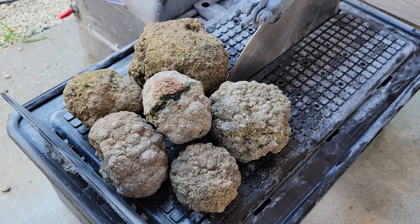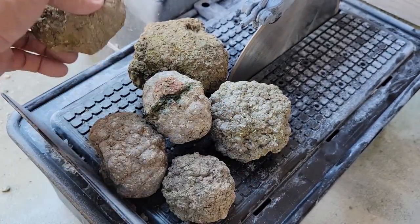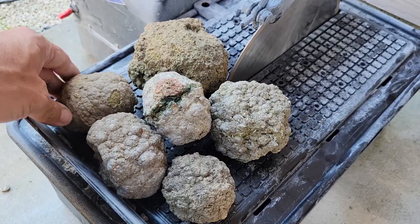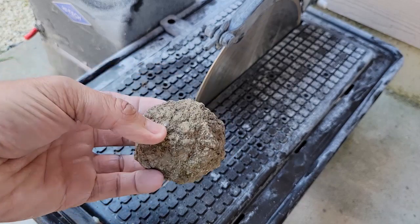Today I'm going to be cutting 6 ugly Thundereggs. They've been outside for quite a while and they've been weathered, so I'm not sure how they'll turn out. Let's go ahead and give it a go. All right, well, I'm going to start off with the small, ugly looking one.